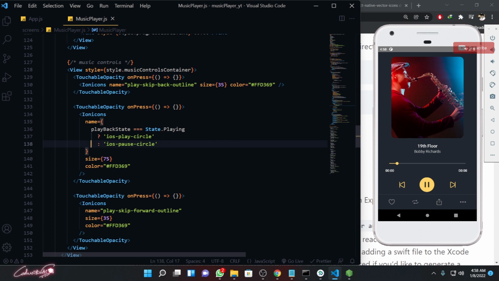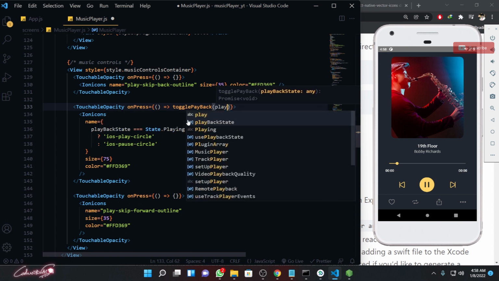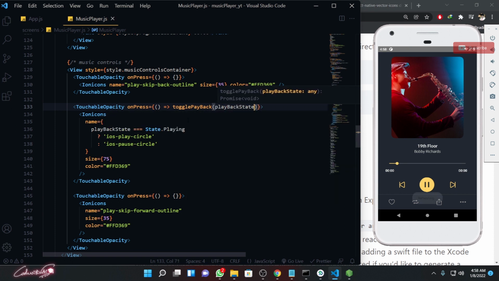Okay, so now I need to call this function over here. Let me close this, and I need to call that function togglePlaybackState. I'm going to pass this function over there.